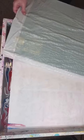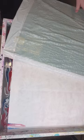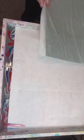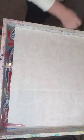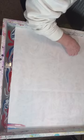Now this one is not going to sit up here nicely like my other one did because it's not solid. Let's see, how am I going to do this? I really need it to go this direction. Let me get my assistant. Hold on. Can you come and help me for a minute, please? I have to get it up out of there. Oh, where'd this little bit of red come from?